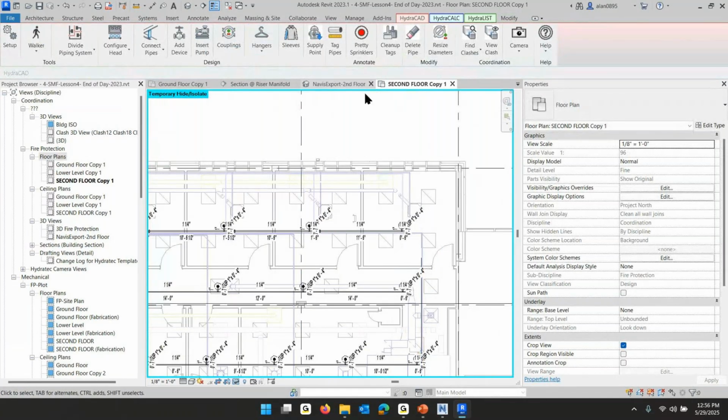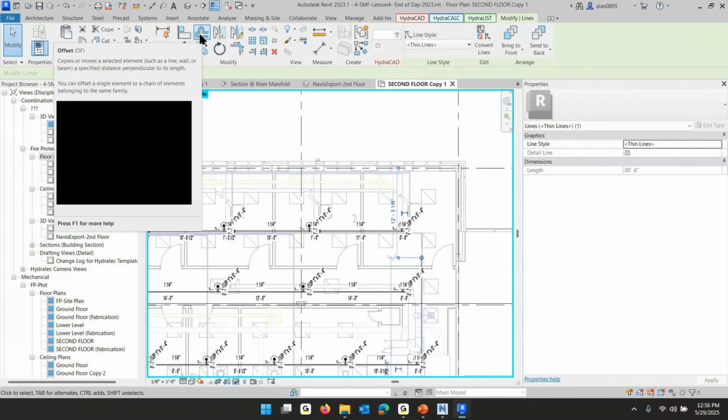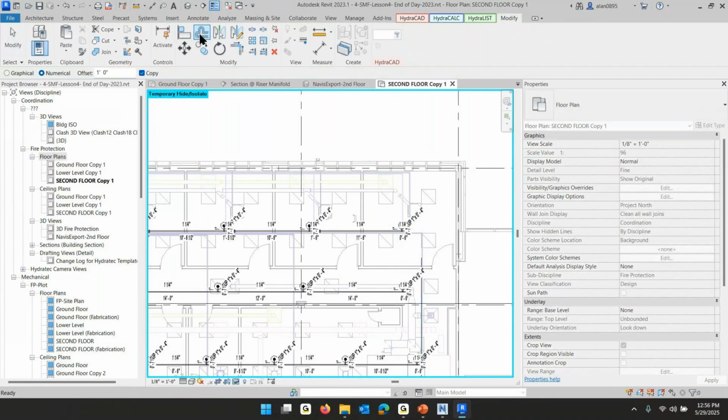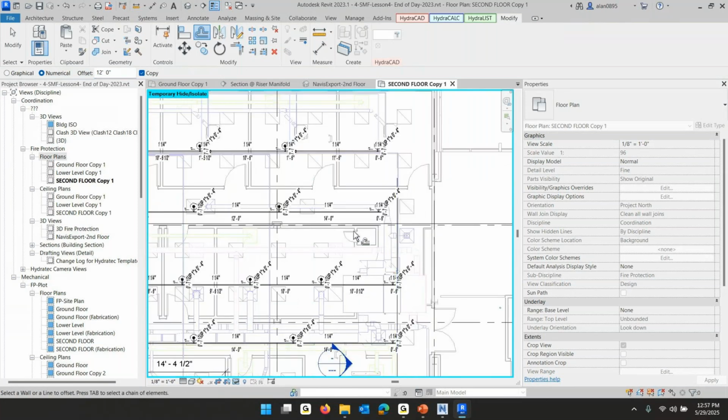So I can go to click on the line. Then this is the Revit offset button. I'm going to click on that. Then in the options here, I'm going to say the offset is 12 feet. And that's numerical, and it's a copy. So I'm going to go to one side 12 feet and then just keep going offset. So do you see when I get close to the left side of that line, a dotted blue line shows up here. That's where the offset's going to go.